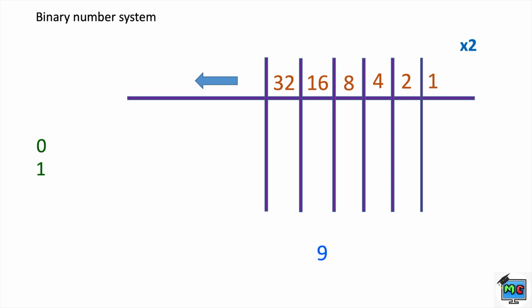Can we use 8? Is this too big? No, because 8 is actually smaller than 9. So we can use 8. And now you start to count. How much more do I need to make it 9? Yes, 1. You need 1 more. So we find the column where there's 1. It's just units. What happens to the columns 4 and 2? Yes, you put 0 on both of them. So if you want to make 9 in binary, it is 1, 0, 0, 1. Is that understood? Yes.